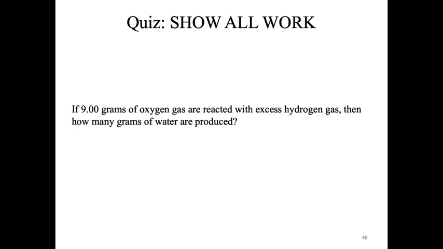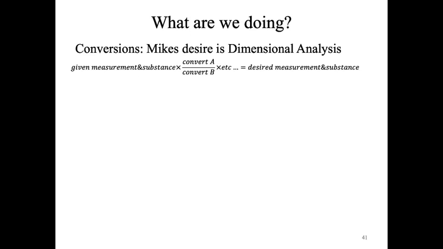Okay? That's challenging. Really, all we've addressed so far is 2 places for conversions. Periodic table gets us a measurement conversion, grams and moles, and a chemical equation gets us substance conversions. So we've only added 2 more things. Except there's more content for the class. That more context is going to bring in the idea of molarity. It's going to bring in the idea of gases, which means more conversions that you have to know where to find. The core of this is our dimensional analysis, our desired measurement and substance. What do we want?